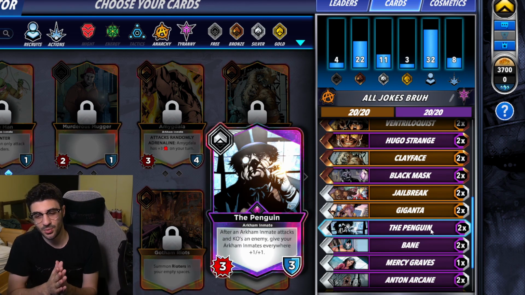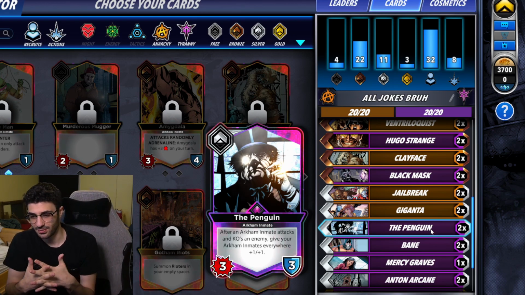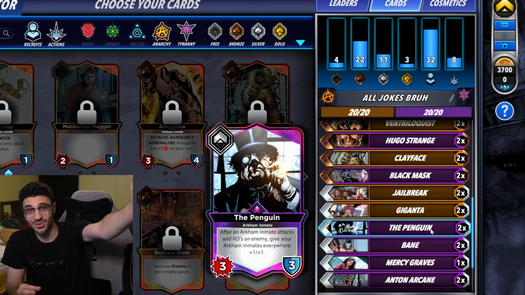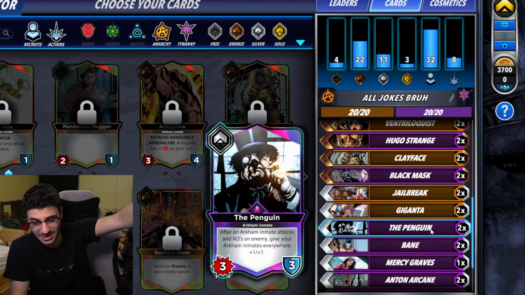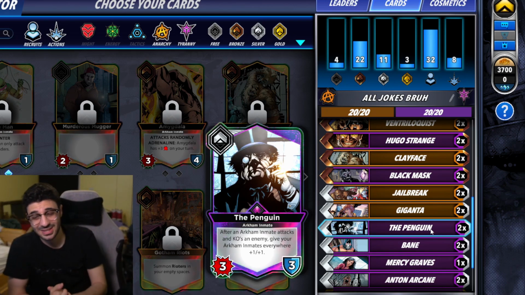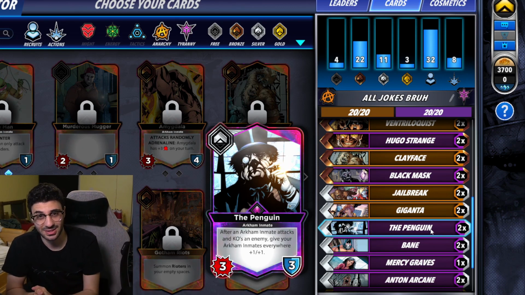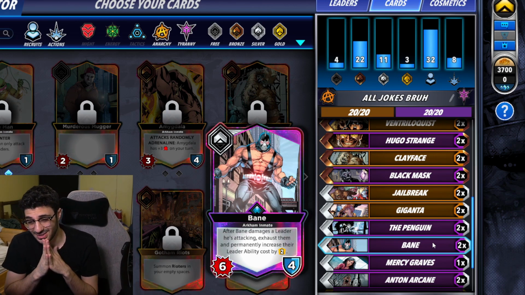Next up, we have Penguin, and this is another scaling Arkham Inmate card. Whenever an Arkham Inmate attacks and KOs an enemy, give your Arkham Inmates everywhere +1/+1. Everywhere. In your hand, on the board, in the deck. Maybe even your future ones if you summon it off of something. I'm not sure about that. I wouldn't doubt it. This card is crazy if you can establish a board and then get him down.